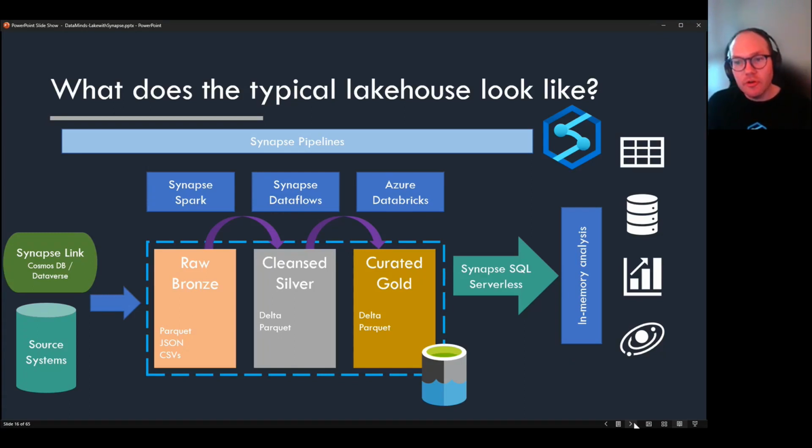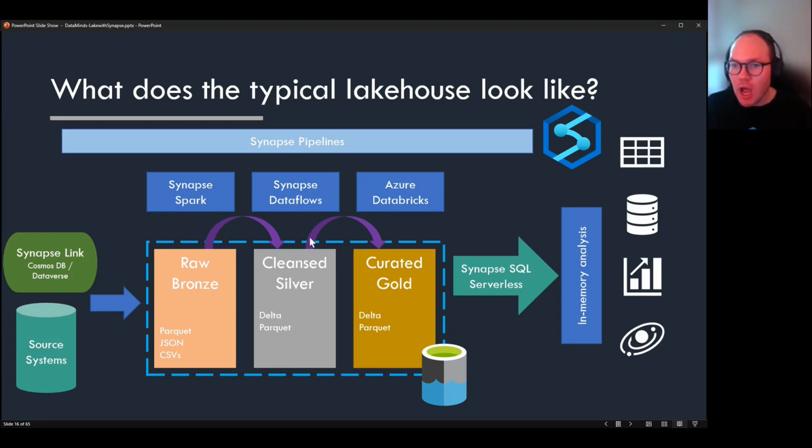And so let's break this down a little bit. Everything that I just talked about is independent. You could implement that with AWS, you could implement that with Google, you could implement that with anything you want. It's not particularly Microsoft specific, it's definitely not Synapse specific. This is where we say, okay, how does Synapse actually match up to this architecture? And I want to pull apart some of the differences.